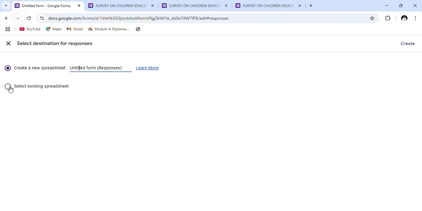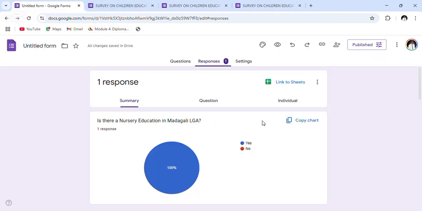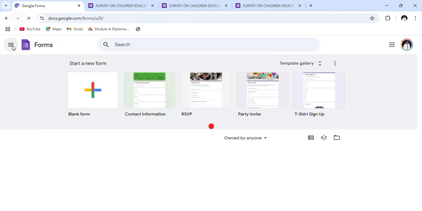You can click on select to choose an existing spreadsheet, or you can create a new spreadsheet. The choice is actually yours. However, this is the form we have created and we have one response.